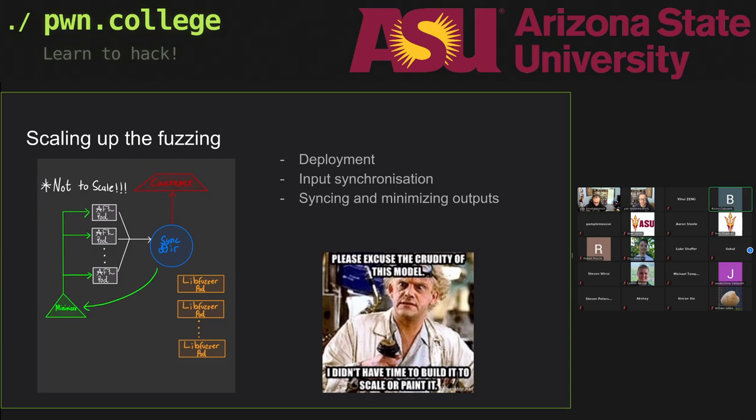While we had it running, we didn't really have a lot of time to actually check what it produced, but it was there in case we did end up wanting to check it. Later on in the semester, we also spun up a good few libFuzzer pods, but due to time constraints, we weren't able to hook them up to the AFL system of syncing with NFS. So they were just completely isolated as they worked.